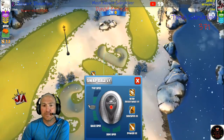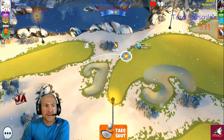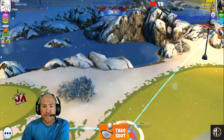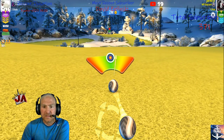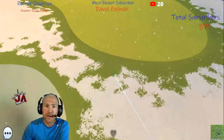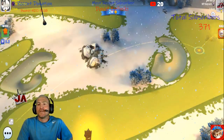All right, so yeah, all we can do is try to do what he did. It's going to definitely need some overpower. See if we can even bounce it over. Hit it pretty close to perfect there. Oh, too much overpower. Roll out, roll out, roll out. Close. He only used it when time to take the shot. Oh, wow. Okay, that's impressive.